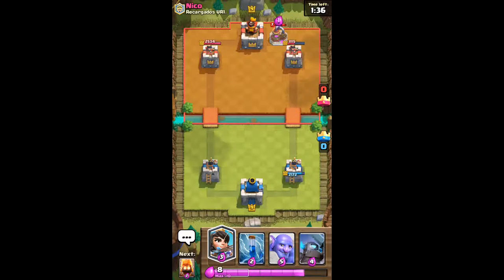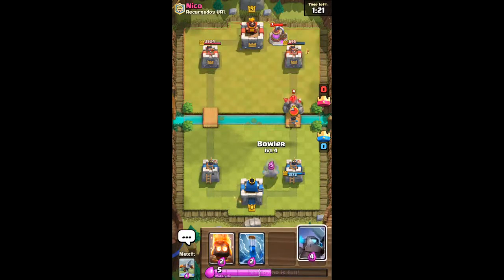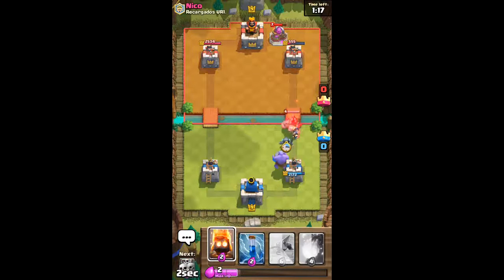Okay, I may go in for some chip with the Princess. Okay, come on, Princess. I need to get you to get... Got a shot. Come on, get two shots. Two shots. A Golem. Golem is not the best play against my deck, because he already knows I have a mini P.E.K.K.A. Why would he play that? It's true.